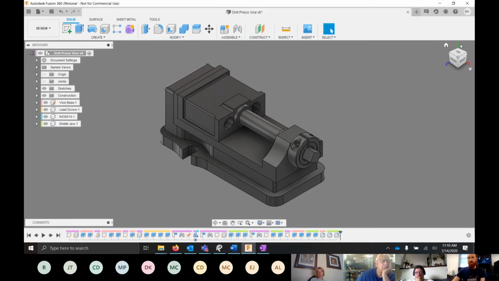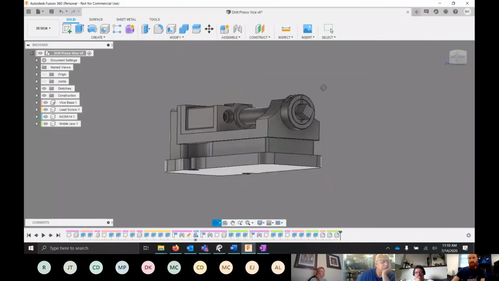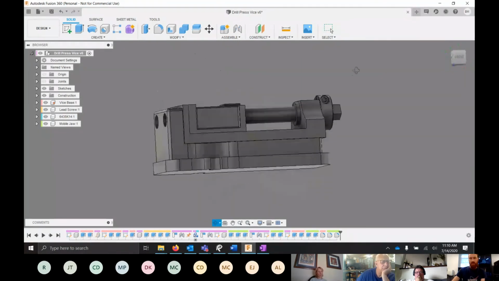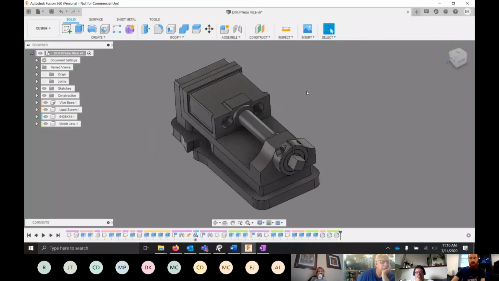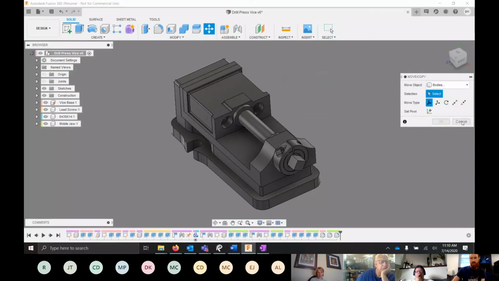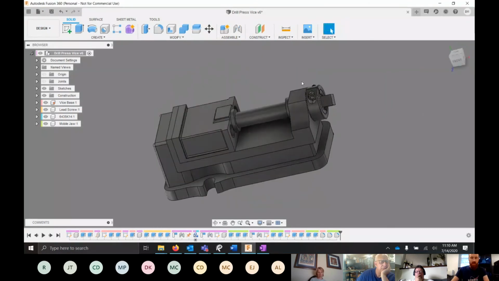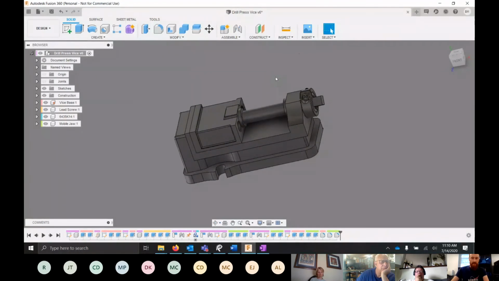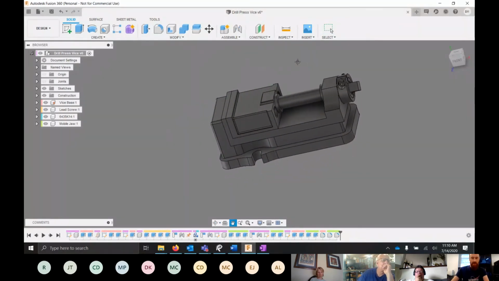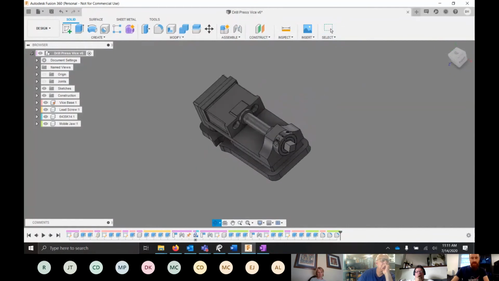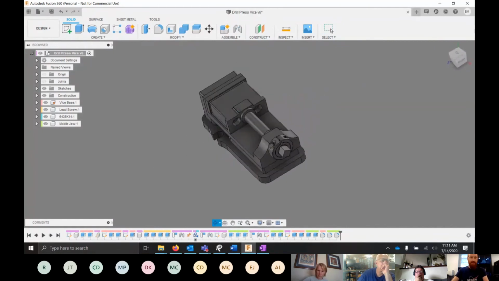Now all the view commands are held right up here in the view cube, and you can do your normal orbit by pressing and holding your center mouse wheel. You can do a selection by clicking and holding your left mouse button, and then that gets us to the other menu. I always forget which one's pan. I don't use it that much. Control and center mouse wheel is pan. Sorry, I don't use that feature as much.